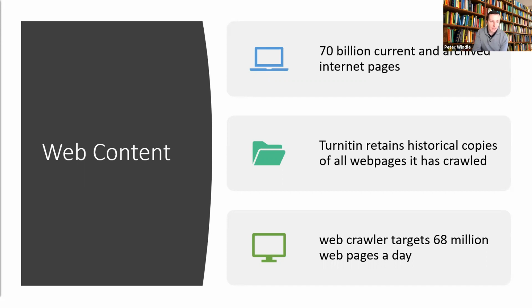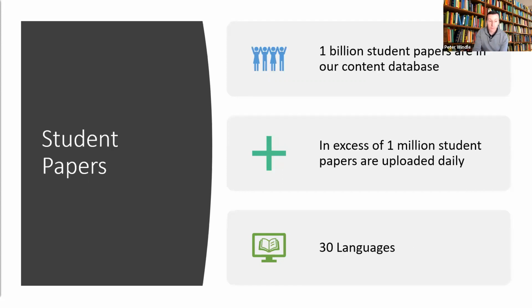So they've got servers that are just going out, looking at all the websites, looking at all the links on websites, following all the paths, taking a snapshot of the text that's on those pages and saving that. And when a student submits their Turnitin entry, it compares it to all of that. In terms of student papers as well, so it's not just comparing it to web articles, published articles, web pages, it's comparing it to articles and submissions that other students have made. And there's over 1 billion student papers in their content database.